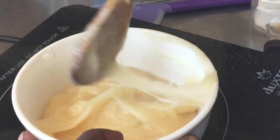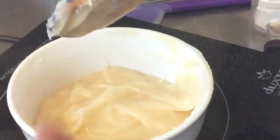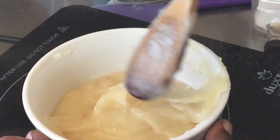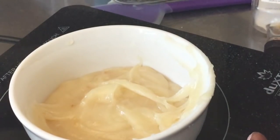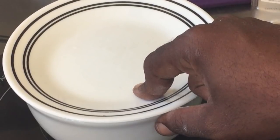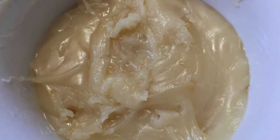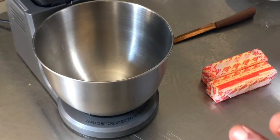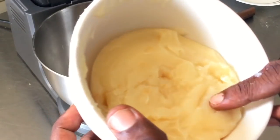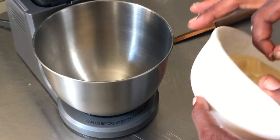This is done — it's nice and thick. It's kind of like a paste-like consistency. If you were to taste this now, it's going to taste super sweet and probably super lemony. When we add the butter, it's going to whip out into a beautiful, lovely flavor. I'm going to cover this with a plate or saran wrap pressed down on top — this will prevent it from having a film. I'm going to stick this in the refrigerator to cool for at least four to six hours or even overnight. Your final result should look smooth and shiny — solid enough that you can pick it up without it leaving any residue on your hands.